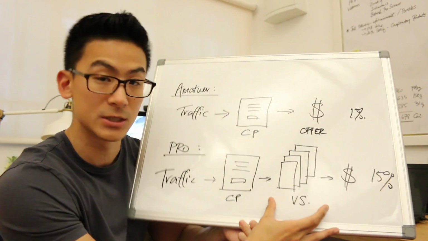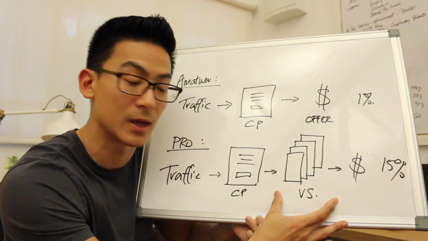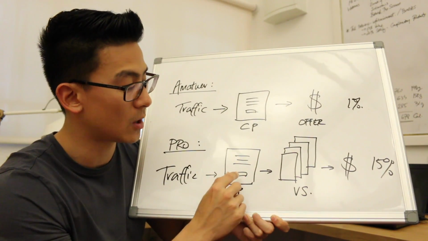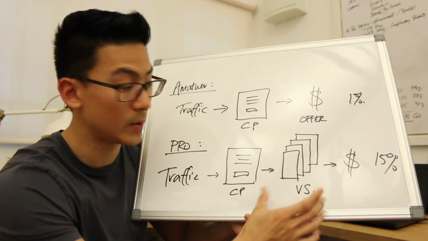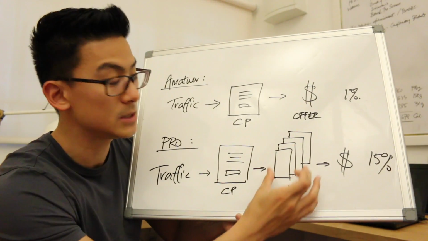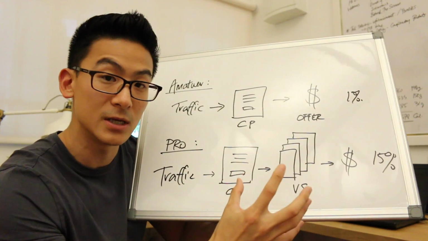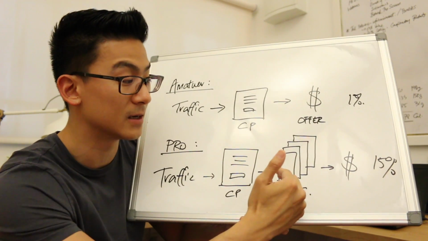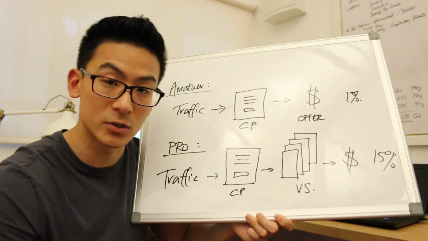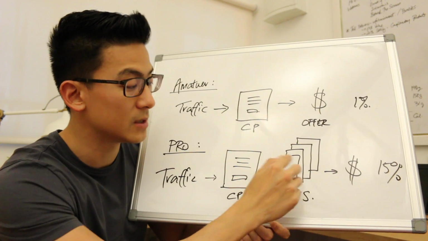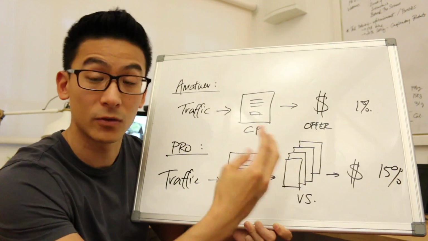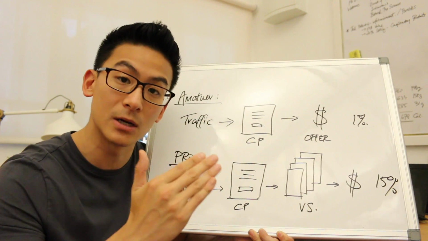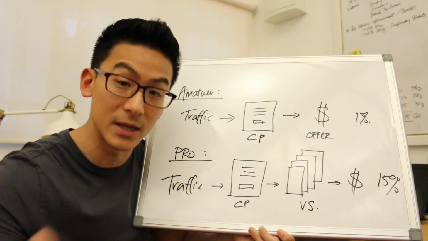Now, I call this the value series, okay? Now, what you want to do is, as soon as somebody opts in, instead of showing them the offer straight away, you want to build a series of videos that actually pre-frames your visitor before they actually see your actual offer, okay? So what you want to do here is maybe you create a series of 3 or 4 videos, right, that are released over a period of time, over 4 days, I would say.